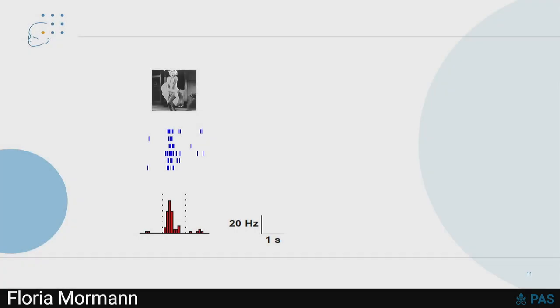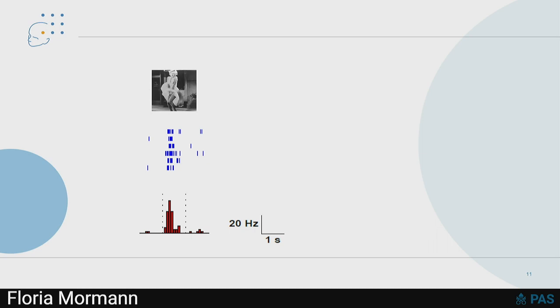And what you see here is a visual depiction of what you just listened to. Here we have the target stimulus on top, and then you see these 6 raster plots with the blue lines. Each blue line represents an action potential, a click that you just heard. Below that, we have a histogram where we sum up that activity. The x-axis contains 3 seconds worth of data, and the dashed lines are onset and offset of the picture. So the picture comes on, and then 200-300 milliseconds later, the cell starts firing, and then it stops.